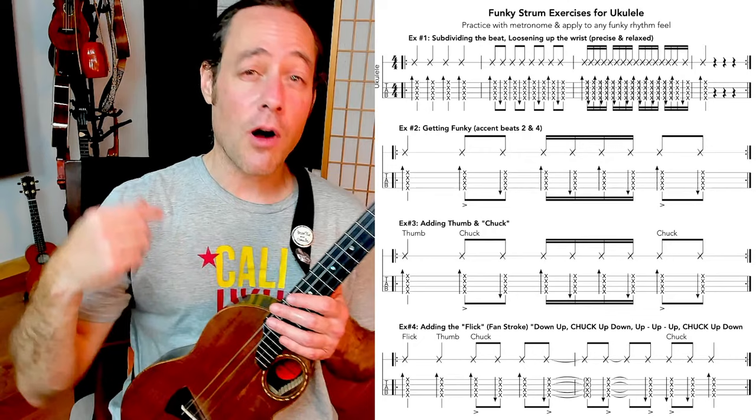Now, let's work this out. Thank you for joining. The curved lines, Joe, those are ties. So the rhythm is 1, 2, 3, and 4, and 1, and 2, and 3, and 4. Okay, so those curved lines, those are ties. That means the sound of this eighth note is being tied into this. It's continuing into that eighth note. So that's what those lines are, Joe.